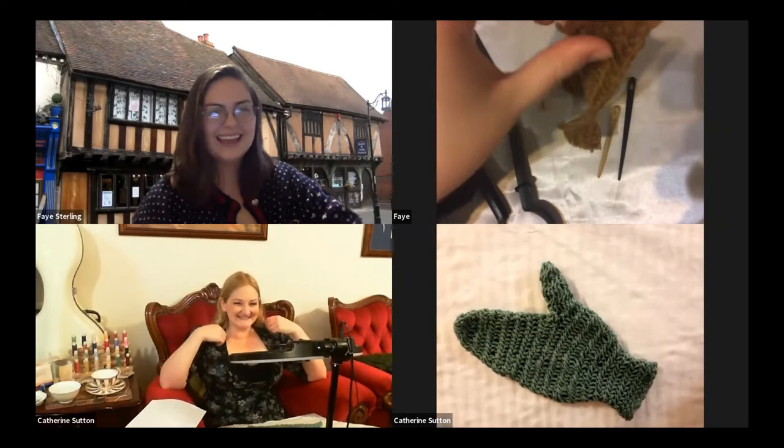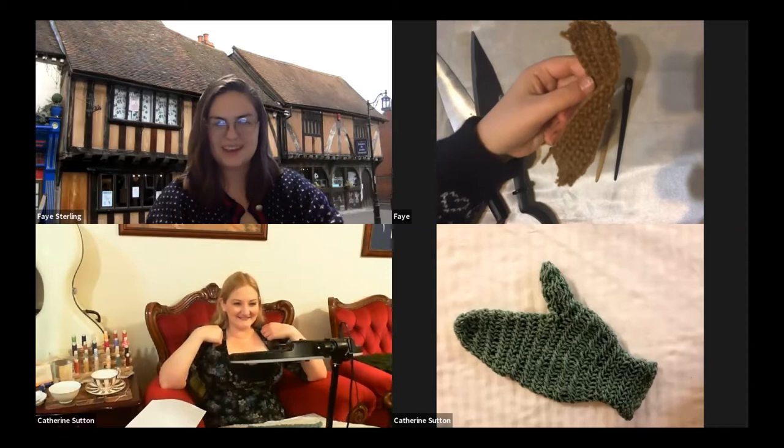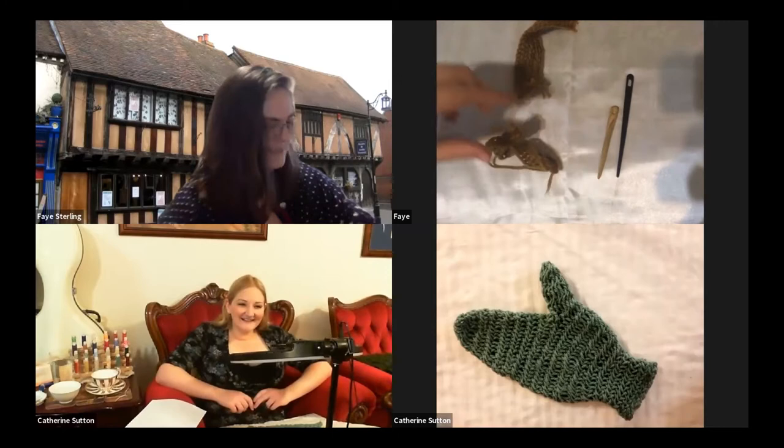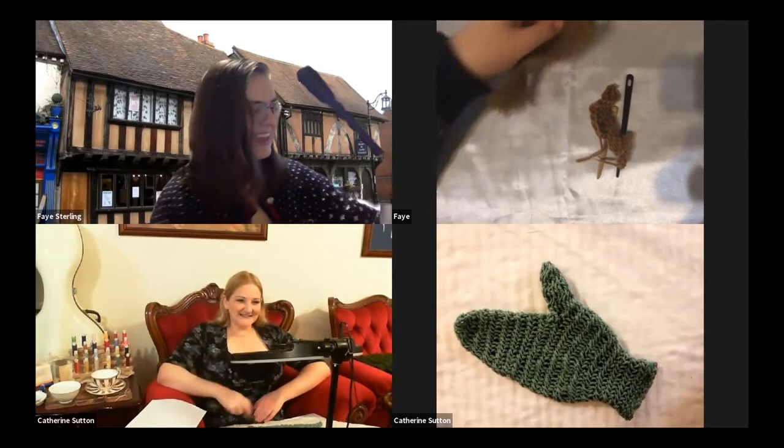And you can see how the looping actually affects the textile and why it's mainly worked in the round, because in the flat, it's just so twisty. Yeah. It is so much worse with York stitch, because they're like a little helix. But it won't come undone. That is really cool.